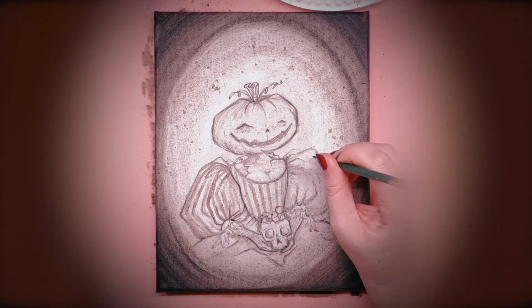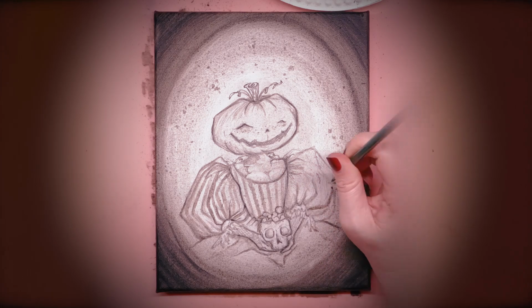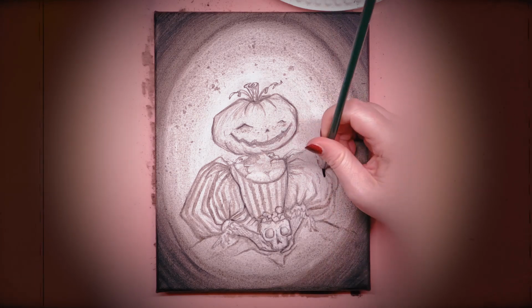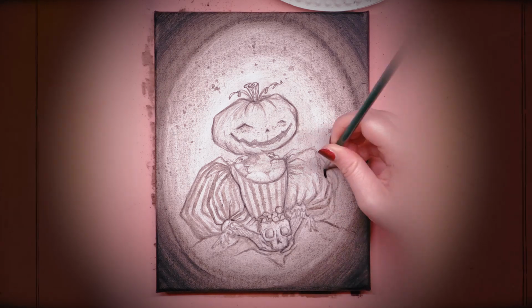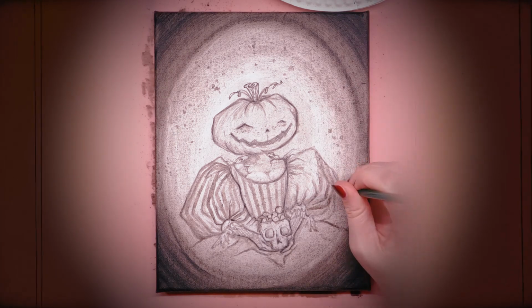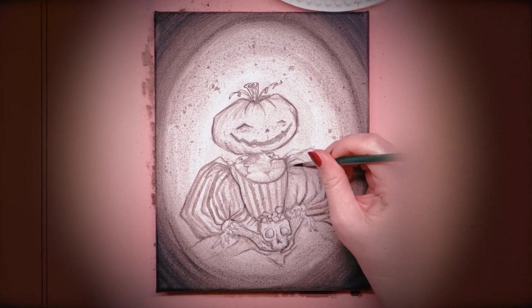The stripes were crucial to capturing the depth and the flow of the dress, so I studied a lot of striped clothing so I could better understand how it sits and flows on the body. It was a fun, though at times stressful, part of the process. And I'm really happy with how the dress turned out.